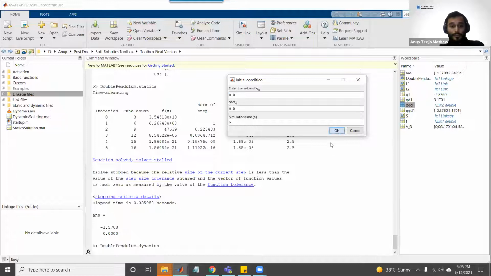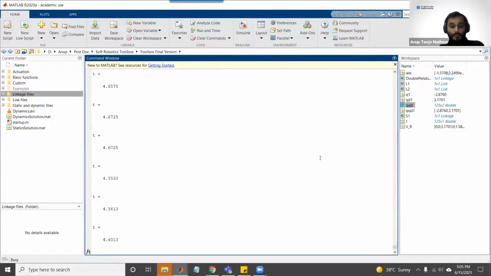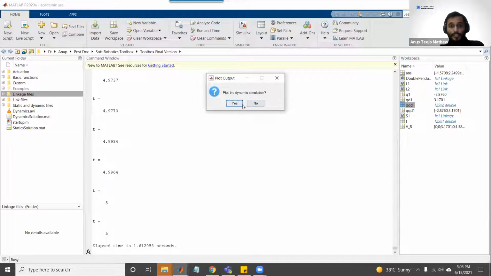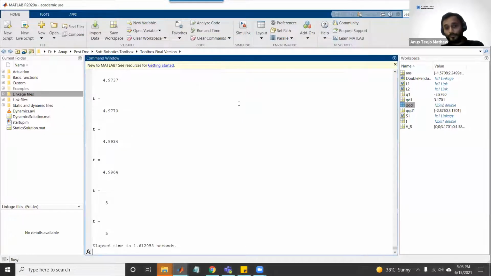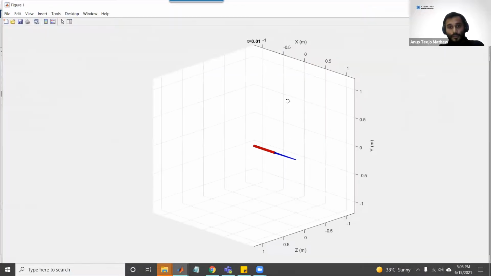By pressing OK, it will run a simulation for 5 seconds and plot the result if you press S. What we see here is the simulation for the double pendulum which we just developed. It is plotting all the points and this plotting will continue till time reaches 5 seconds.